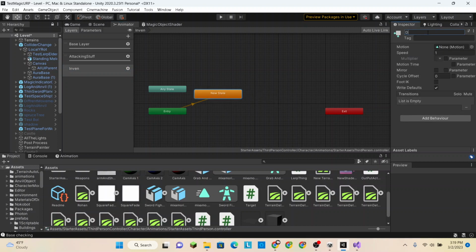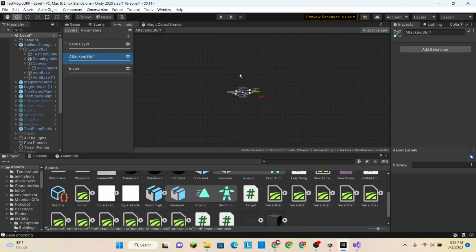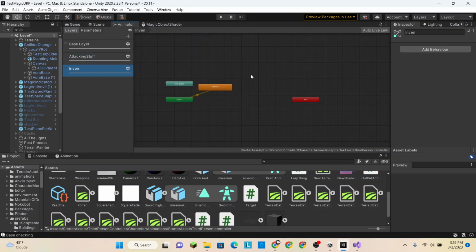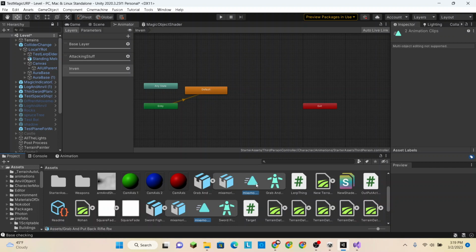So default. And make sure the weight is all the way at the top. I believe I took, yes, I put those other two out. And we're going to put these two animations back in.